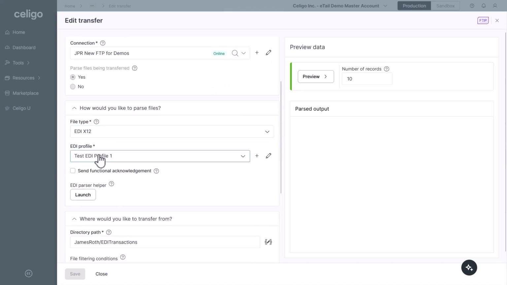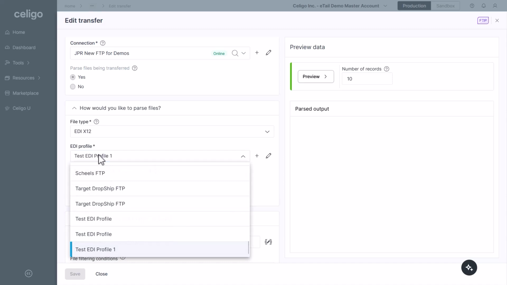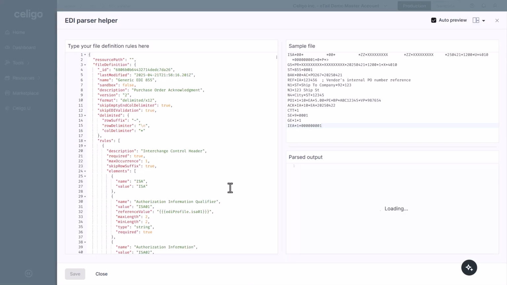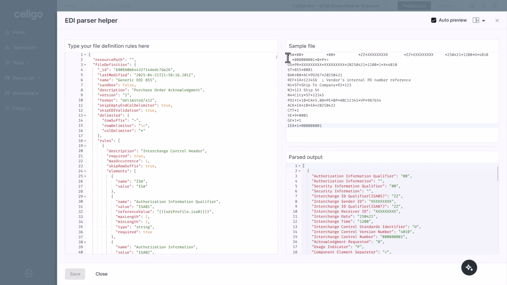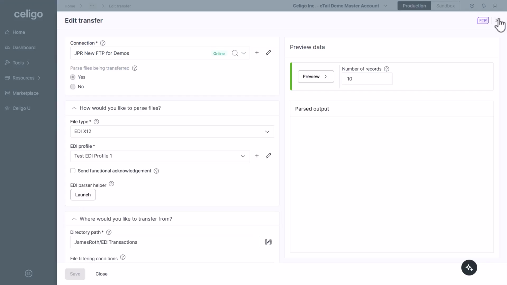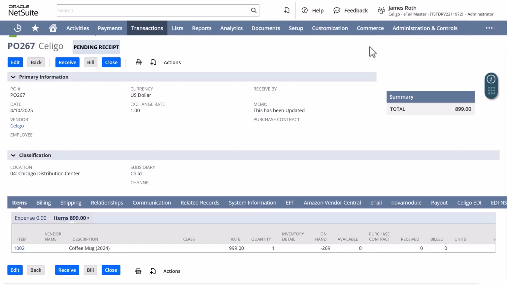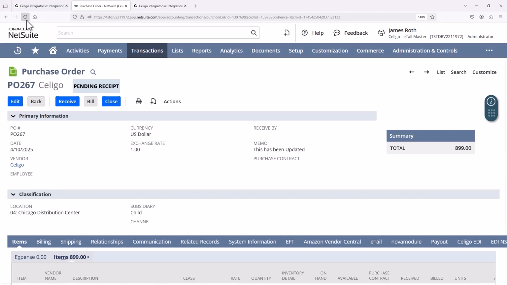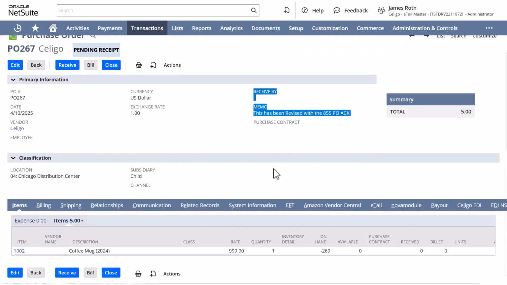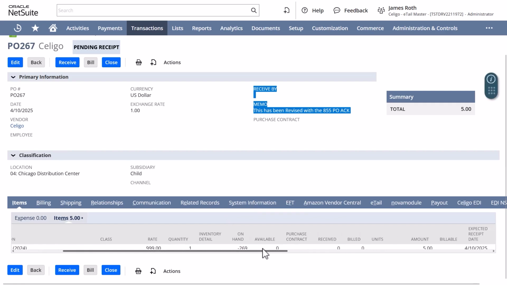The EDI profile will store all of the relevant EDI qualifiers, identifiers, EDI versions, and delimiters to ensure documents are associated to the correct trading partner. The file parser then transforms the raw 855 data into a structured JSON payload ready for processing by the integration flow. Once the flow executes, it will update the ERP purchase order record at both the header and line level, ensuring accurate and timely purchasing and order details from your supplier, so you and your customers are in the know.